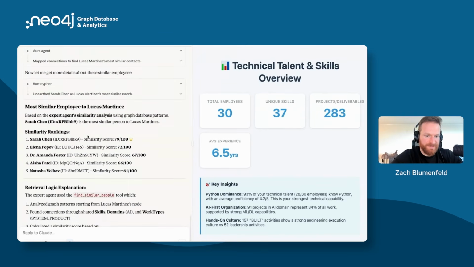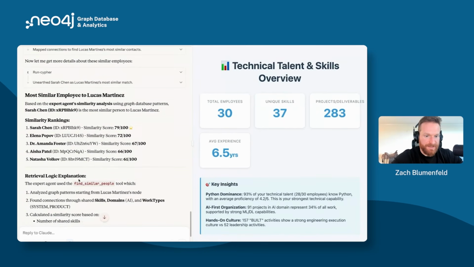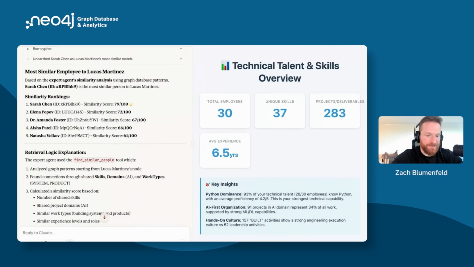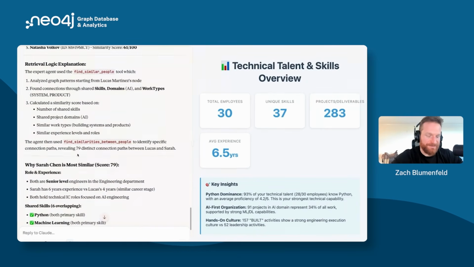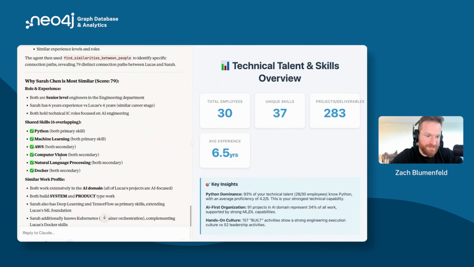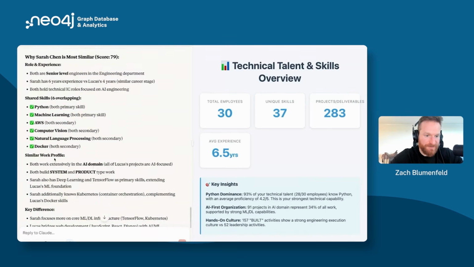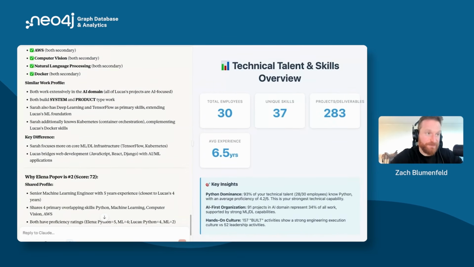And you can see it sort of scored everyone according to the graph logic that we had. It explains its retrieval logic, and then it basically says, here's the most similar person that in theory you could backfill this person with. And it explains the skills, similar work profiles. We saw the system and product stuff in the last query. So very interesting kind of how you can have that all deployed right through that Aura agent.